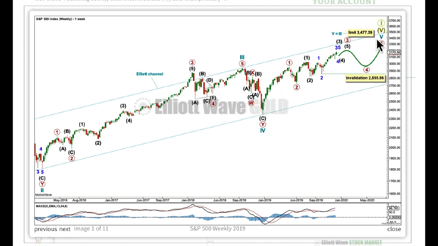When cycle wave 5 is a complete 5-wave structure, it should have an impulsive count, and it looks like, which is the most common situation for this particular market, the third wave is going to be extended. When third waves extend, they show their subdivisions at higher time frames. And so within primary 3, we can see intermediate 2, and within intermediate 3, we can see minor 2, whereas within primary 1, which was not extended, we can't see those so clearly at the weekly chart level. That's what I mean by we should see those subdivisions at a higher time frame.